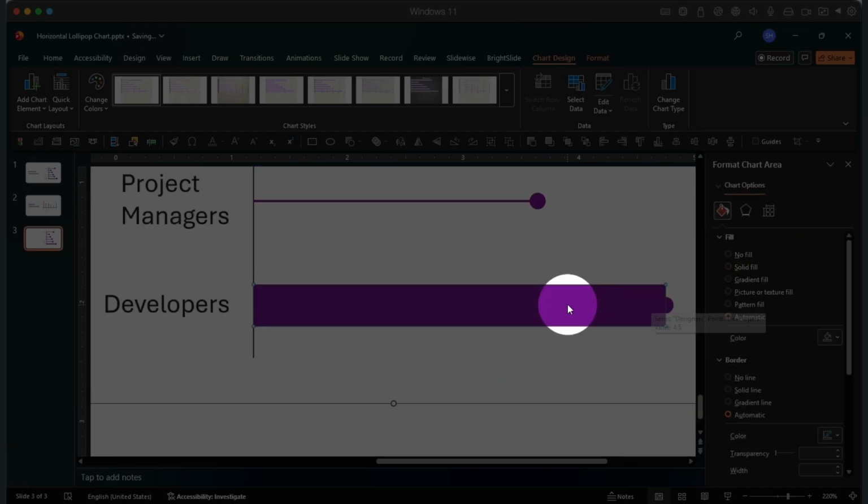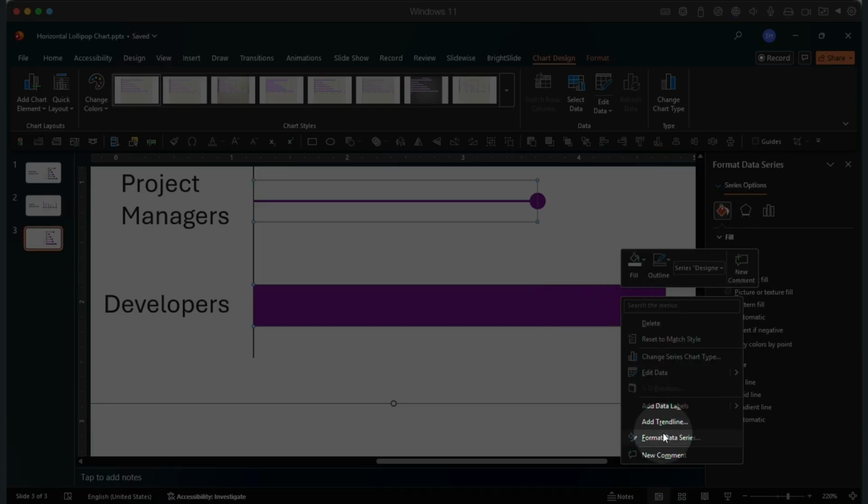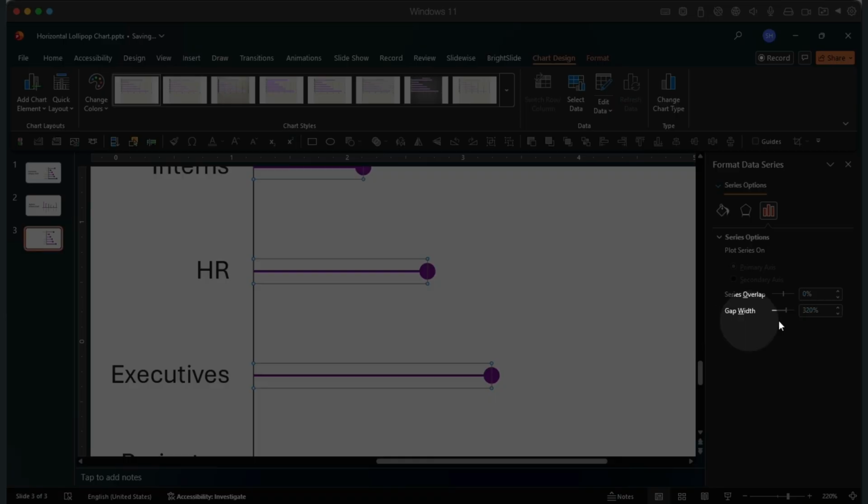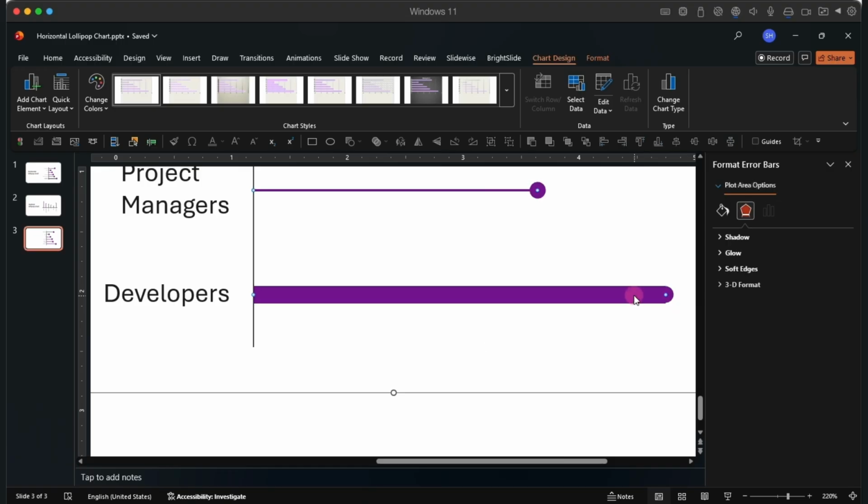Let's come back down here. It's a bit wide, so how do we shrink the size of that bar? Well, we right-click on that data series, Format Data Series, and over here we want the gap width to be bigger. So we make the gap width bigger and just keep an eye on where the width of this bar is in relation to the circle. So I want the gap width to be around about probably like 4 something.